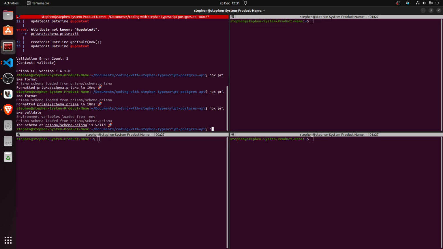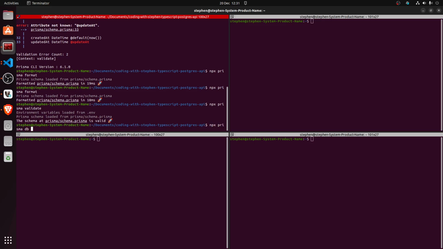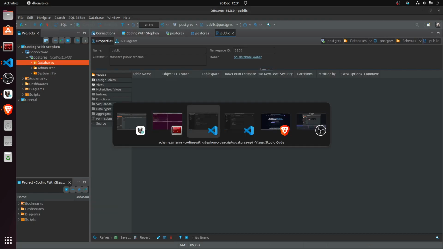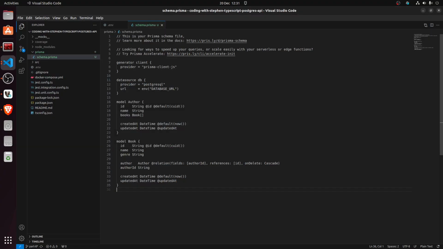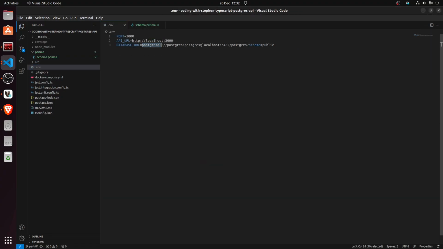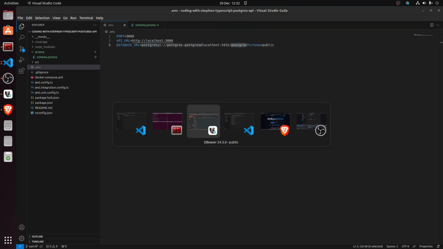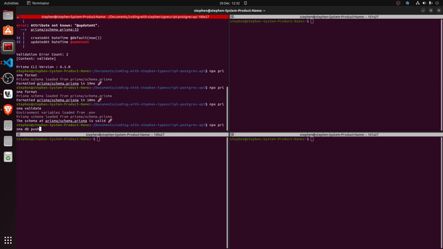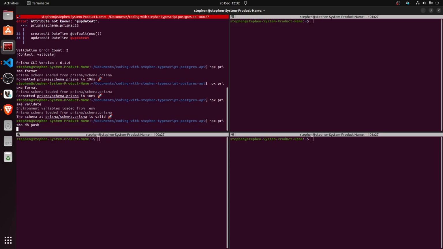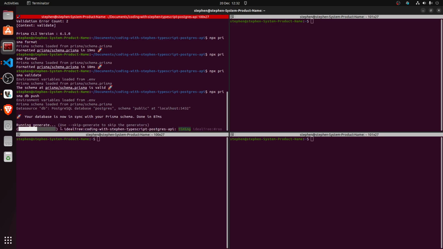We can do that by doing npx prisma db push, and assuming you have your Docker Compose up and running and that you have your env file with the correct username, password, database, and schema, we should then be able to run this command and it will push our database models into our database.